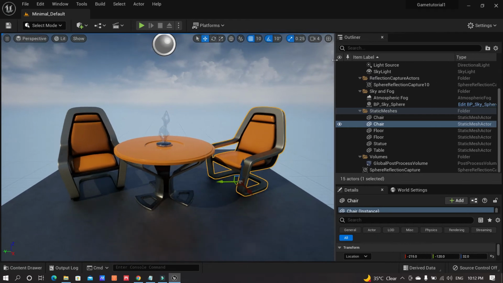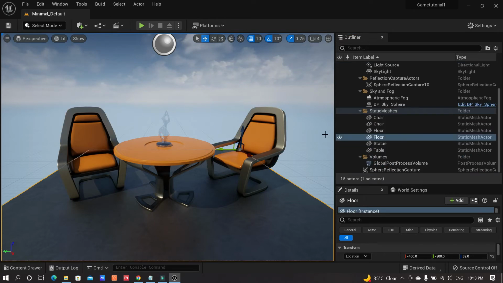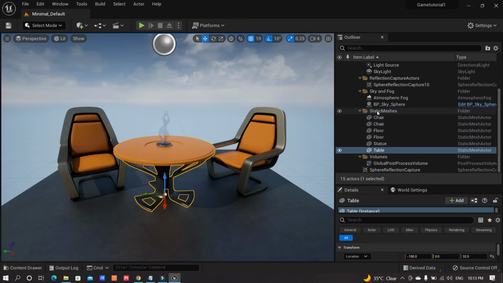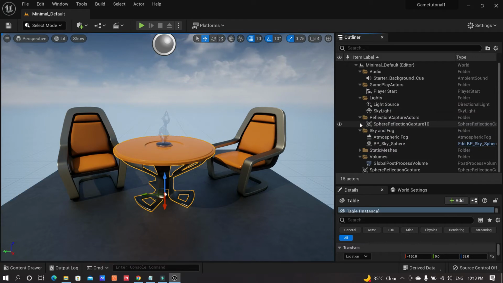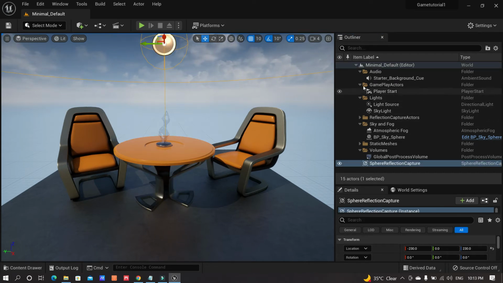On the right side, if you look at it, the outliner. In the outliner, or you can call it the world outliner itself, it has all the information and all the details which are also available in your viewport. So your world has a chair, or let's say you have a chair. Let's click on the chair itself and you see that in the world outliner it shows that you have a chair in your environment in the viewport. This is the second chair, this is the floor. You can select it from there and it will take you step by step to each of the things. These are your collections of different assets which are within your viewport and within your environment. You can see the lighting, you have a light part of it also which shows here, and all the things.